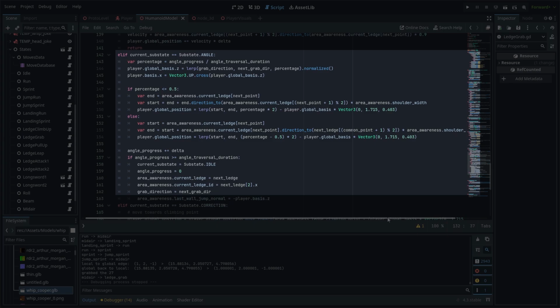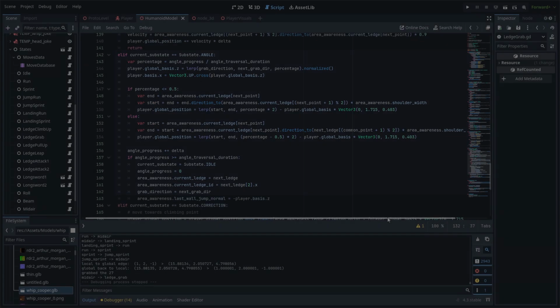So each frame we calculate current progress of our angle animation, calculate new basis, new origin, and update the timer variable. And in the end, if our time variable exceeds angle animation duration, we reset everything, exit angle substate, and make all variables that describe current edge to describe the edge that was next edge just a moment ago.